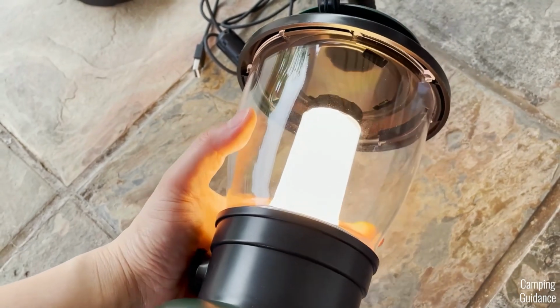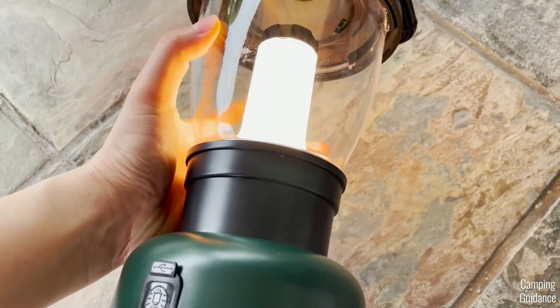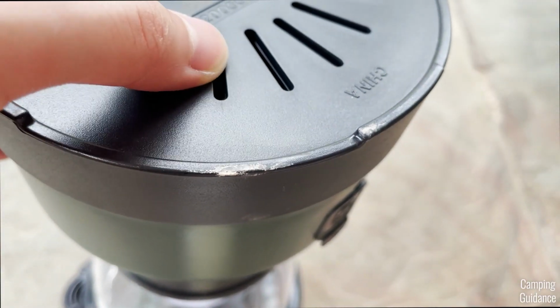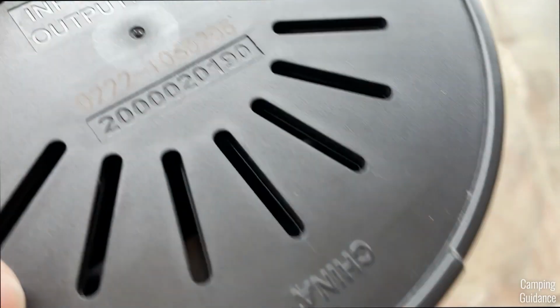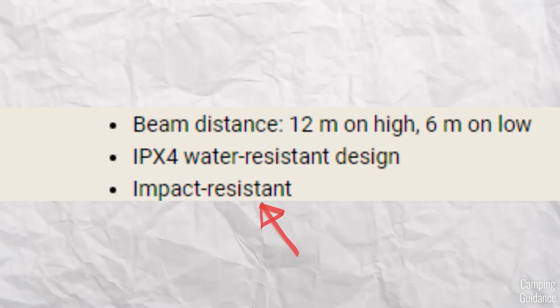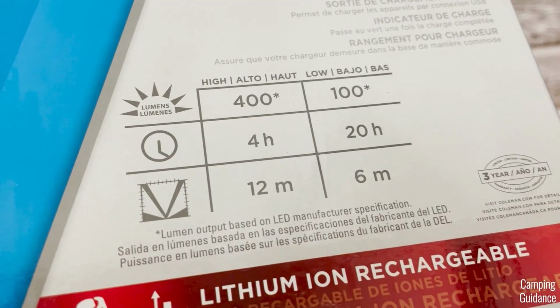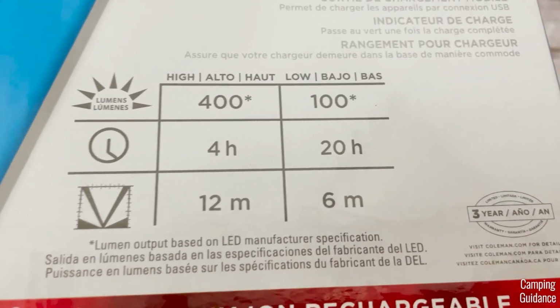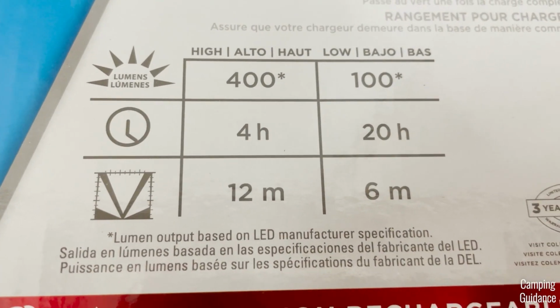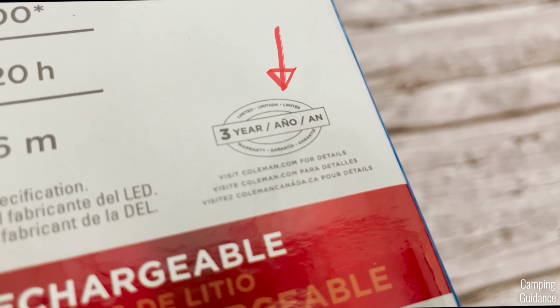I've actually dropped this quite a few times now, not just during this drop test, and it's still fine. I did notice that the bottom storage plastic will scrape off the more you drop this around though. It's also supposed to have an impact-resistant design, which I guess is pretty true since it's still working great after quite a few drops. I also noticed that this lantern has a 3-year warranty, which is way better than the likes of Coleman tents. Somehow, all my Coleman tents come in at only 1 year.